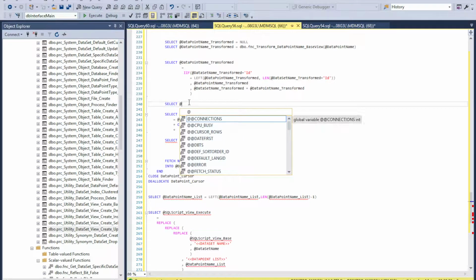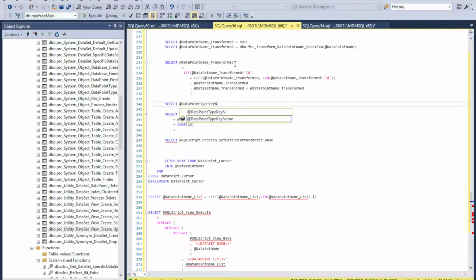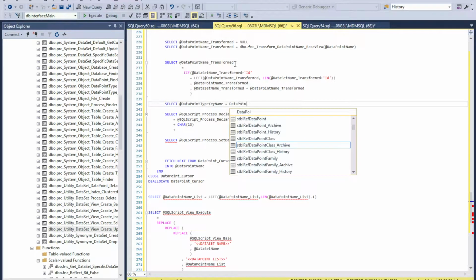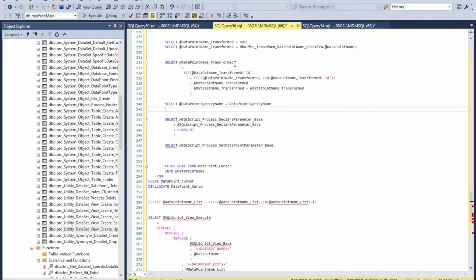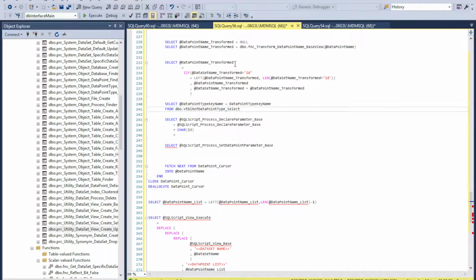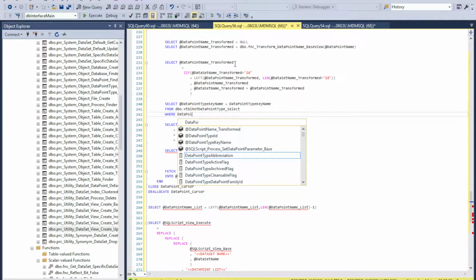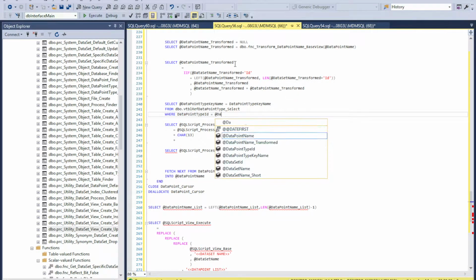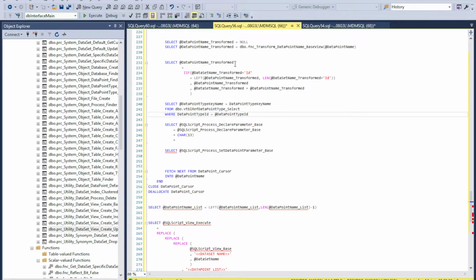So select data point type key name equals data point type key name from DBO data point type select, where data point type ID equals @type ID.